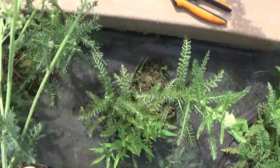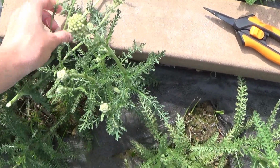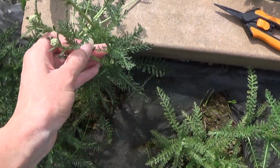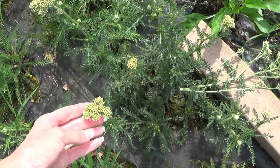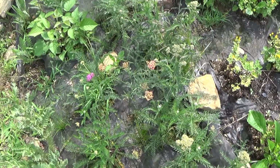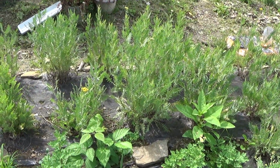And I have my yarrow here. What these plants do is they branch off. So this one here is going to give me more blooms off of it. And a lot of your yarrow will rebloom, providing that you cut it correctly.